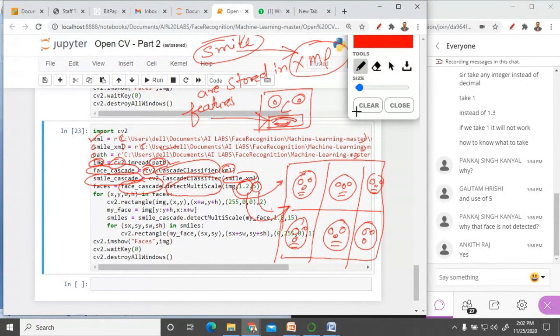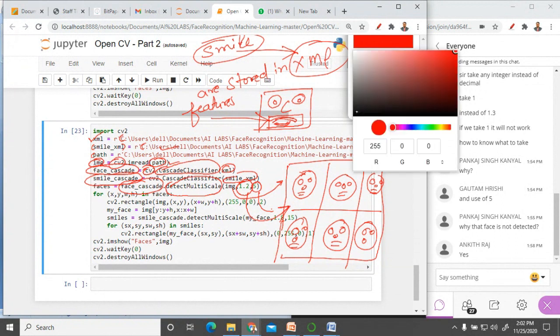So what is the width of that rectangle which you are going to draw on a particular face? That width you have to define. So we have taken that width as 5. So this is the width 5, and 1.2 is the threshold value. So this is the threshold value for detection of your face.